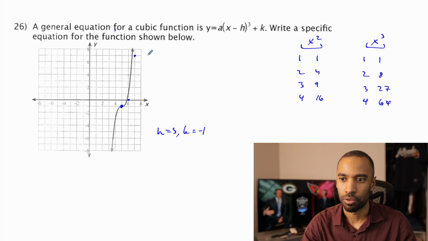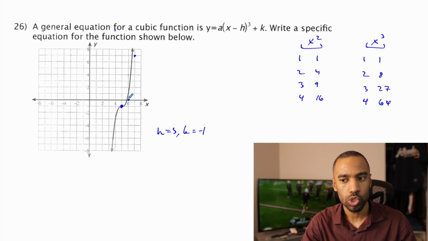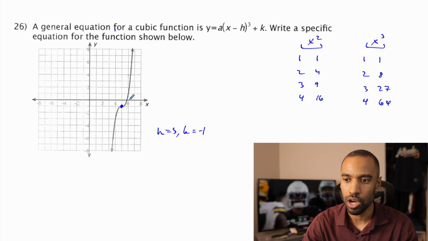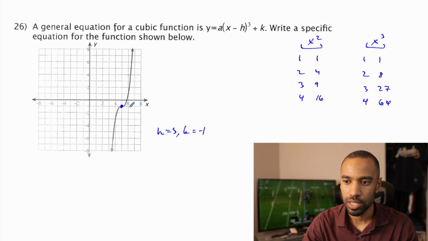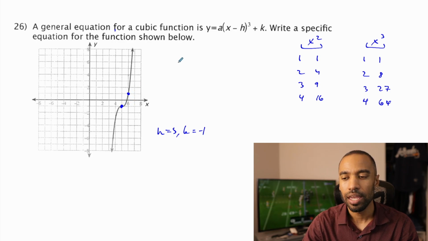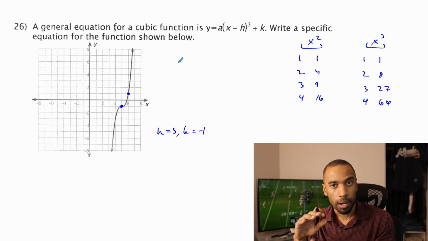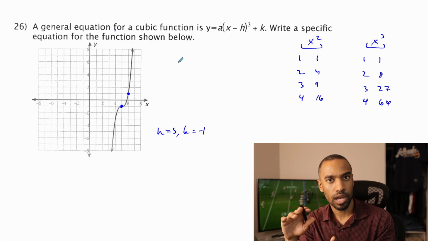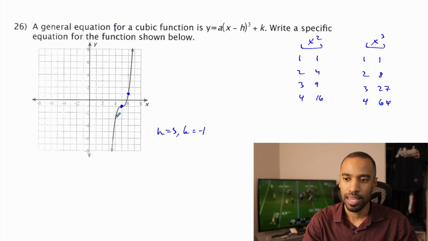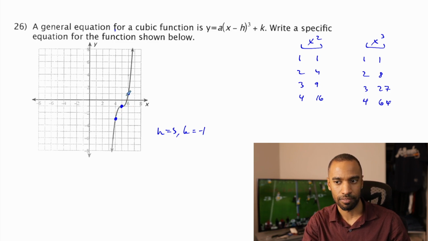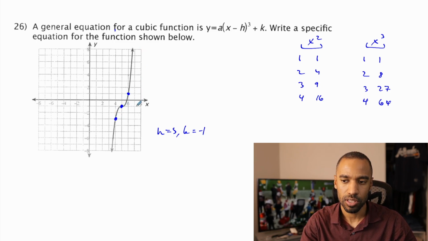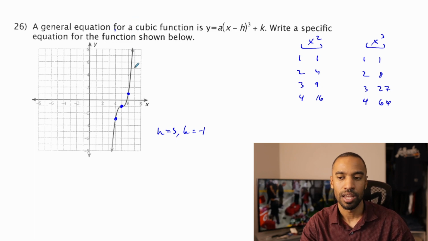1, 1, 2, 8, and things like that. But this one seems to be stretched a little bit. It looks like this doesn't go 1, 1. In fact, it looks like it goes 1, 2. It looks like that got doubled. The vertical stretch got doubled there. Or 1, -2, as cubic functions will also go negative that way. And I can't fit this, but I can imagine this is going to 16, going up there.